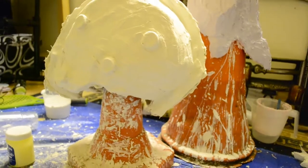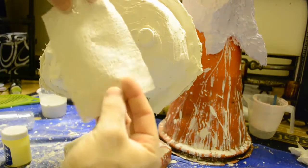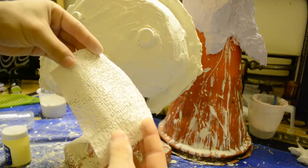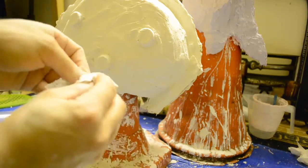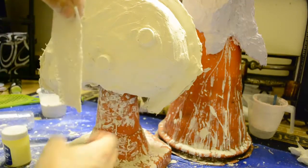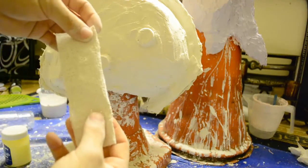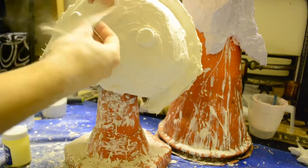I'll show you how I work with plaster bandage. I cut it into square rectangular strips. Basically dip it just on top of the water — don't soak it, don't completely submerge it, just get it moist. Fold it in half so you can keep hold of it better. Then scrunch it together and rub it together, which froths it up and makes it really creamy. Don't squeegee all the excess water out because that will remove all the plaster and it won't be as strong. Scrunch it all up to get a nice creamy paste, then just layer it on.